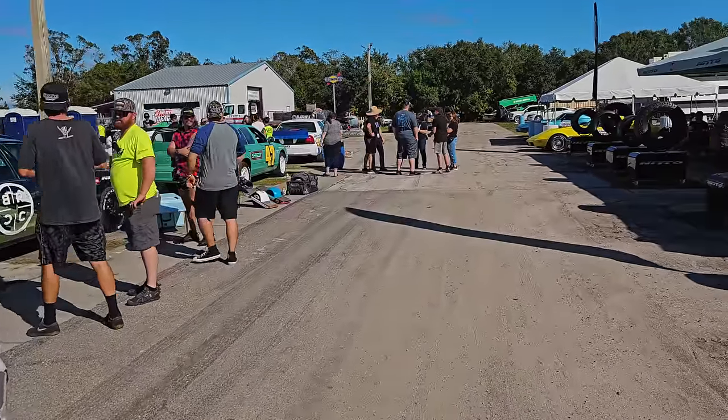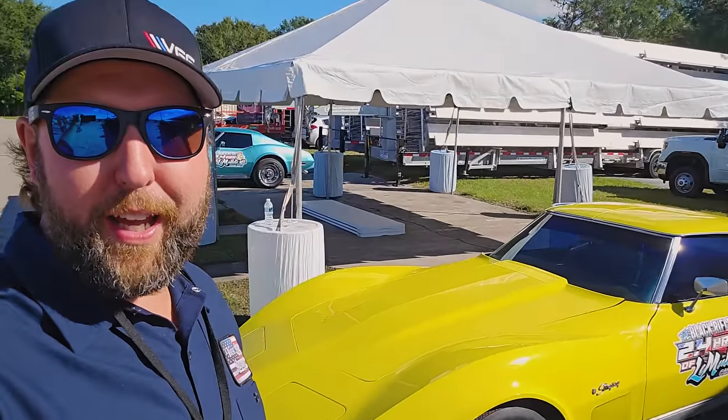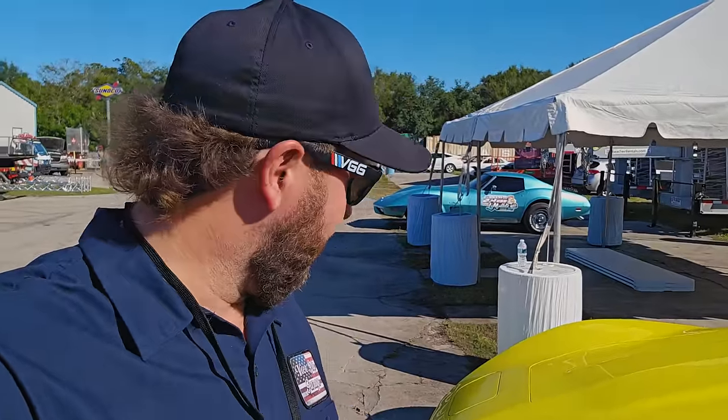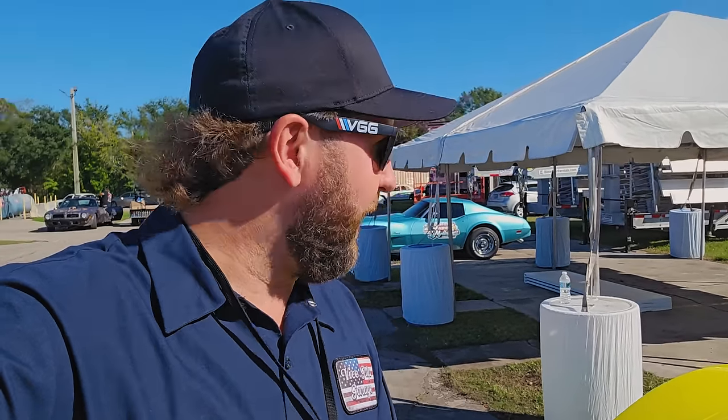Oh, I got to show you the prize. So if a guy and a guy win, beautiful C3 and that beautiful C3 back there, they both look to be crisp. I mean, really good shape, to be honest. So we'll see if we can bring home the W. If not, hey, we're having a whole lot of fun just being here.